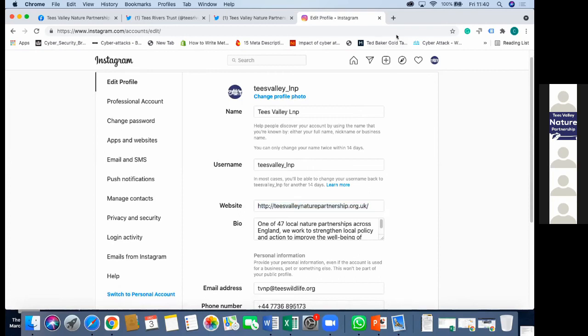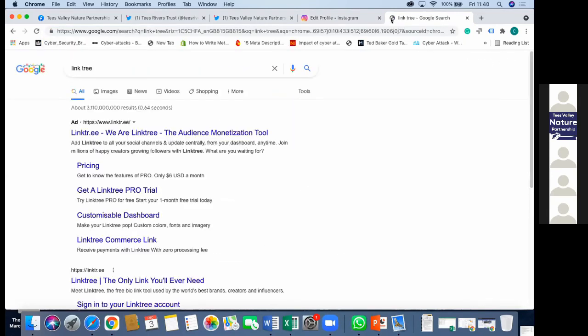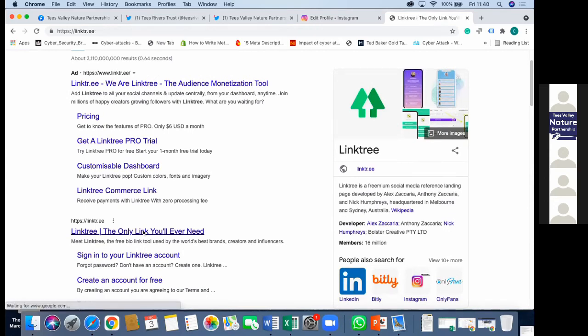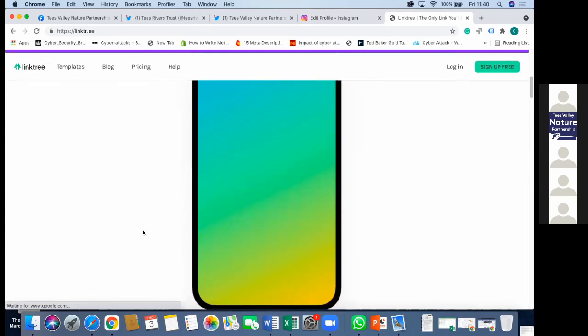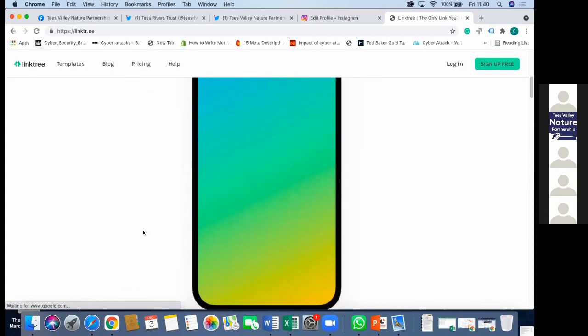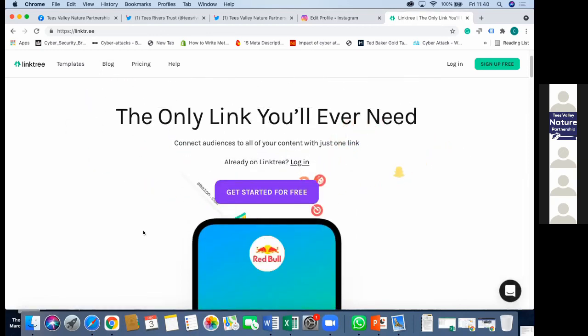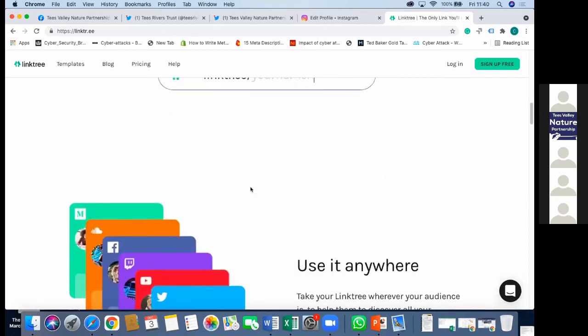It's a good question. I'm just going to show you this. It's a system called Linktree. Appreciate I'm jumping around a bit here, but you can start this for free. With Linktree, it's kind of like a filing system for links. You'll have one link for Linktree, but when you click on it, it'll give you an option to click on, say, your Facebook page, your website, your blog, whatever it might be.